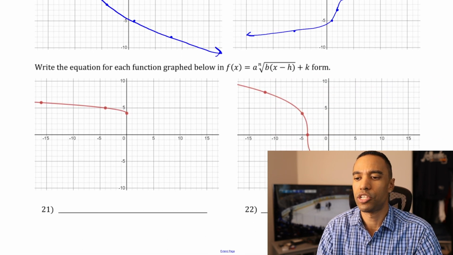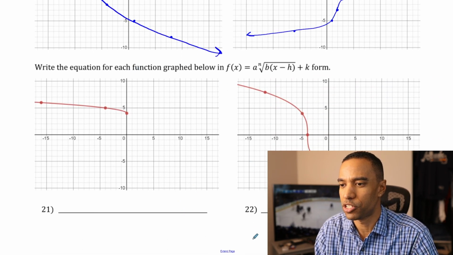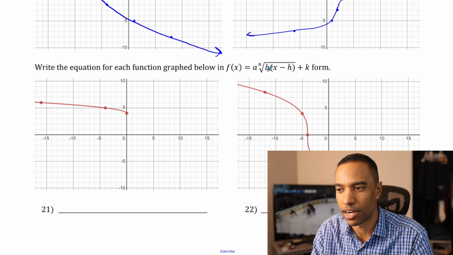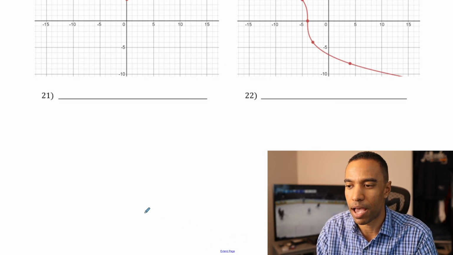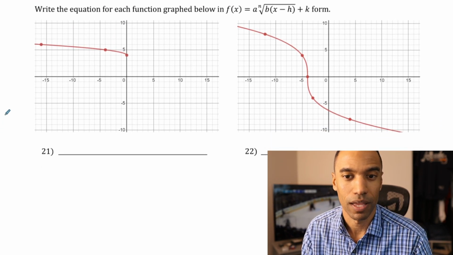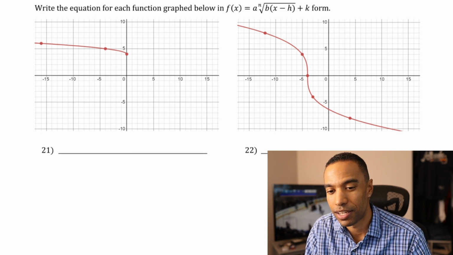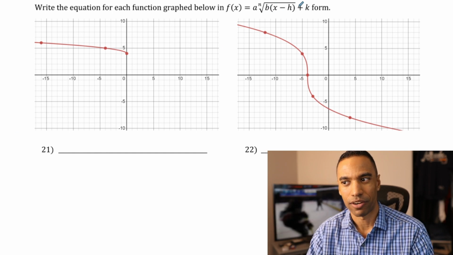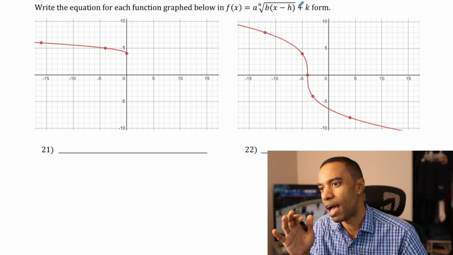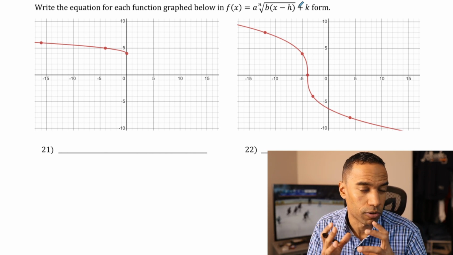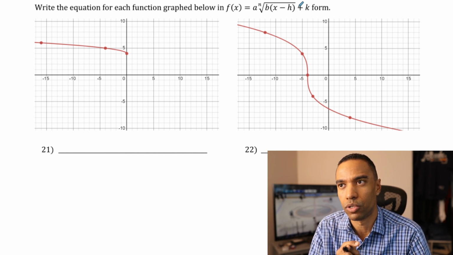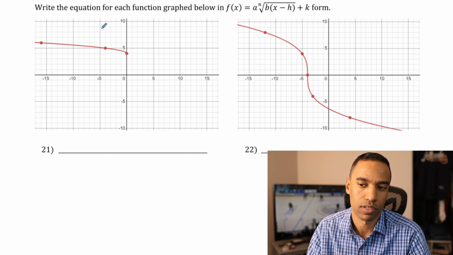All right, write the equation. Last two questions. Write the equation for each function graphed below in this form right here. The form looks freaky. We kind of just showed the form before, but this time I'm not tipping my hand as to which one's a square root, which one's a cube root. Take a lucky guess. And this b exists right here as well. You don't have to have b. You can have a be your full scalar multiplier, instead of b, but sometimes b has to be included with the negative, especially with square roots.